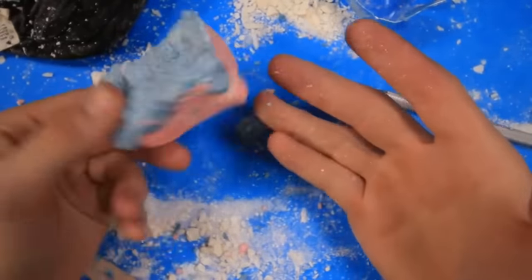I'm gonna give it to Tori and see if she likes it. Tori, I made you some soap! Do you like it? What is it? It's soap! It's two different colors. There's pink color, and then there's blue color! And also I put sea salt on the top for exfoliation. Oh, that's nice. What's the pink from though? It's just food dye. It's just food dyed soap. Oh, so the pink is blue soap? It's pink and blue soap.